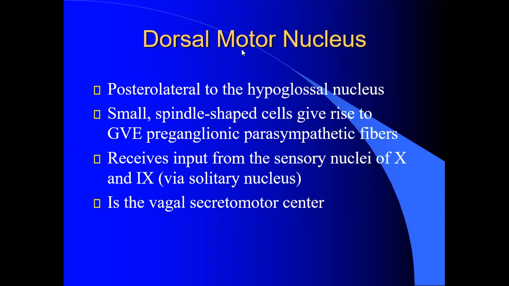Dorsal motor nucleus of the vagus, I think we've talked about plenty, and you understand that this is your third pigmented structure in the brain, right? Substantia nigra, locus ceruleus, dorsal motor nucleus of the vagus. And it is certainly involved in a big way in Parkinson's disease, and is the reason that the Parkinson patients have all of this dysautonomia. All of it has to do with the degeneration of dorsal motor nucleus of the vagus. Okay?